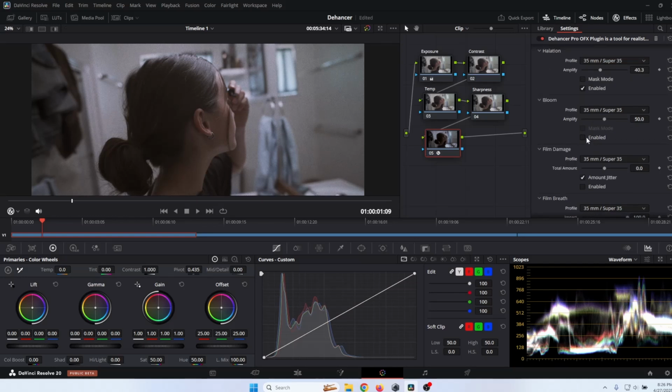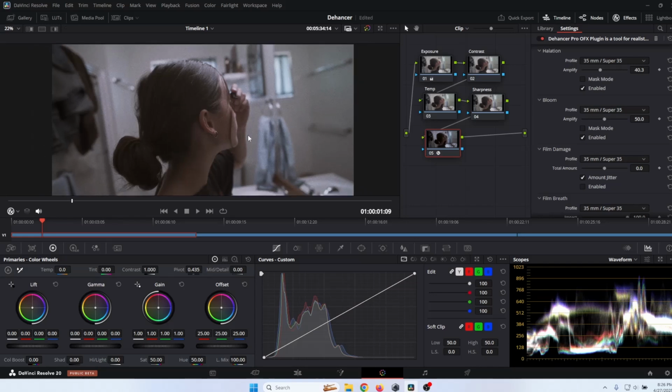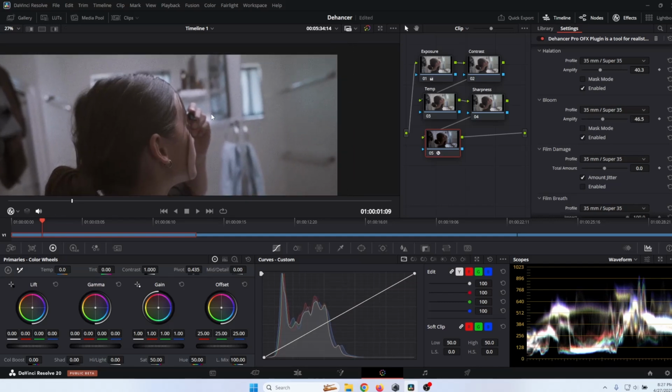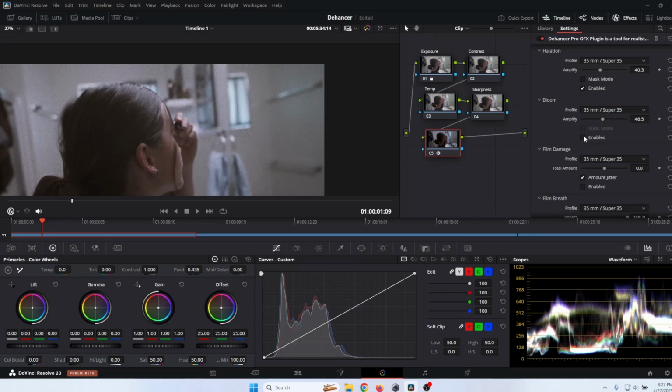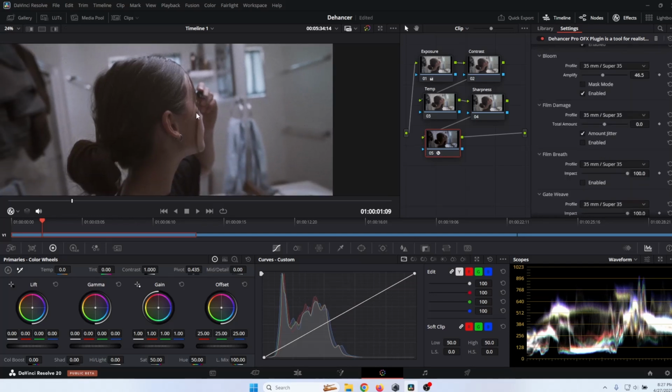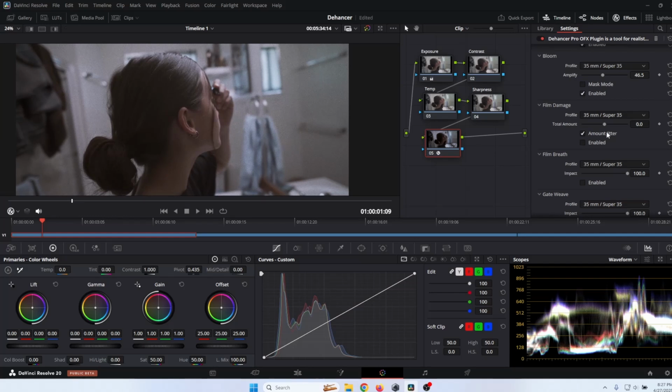And then bloom is a very similar effect. It's going to give you kind of that ethereal glow to your highlights. So you can turn that up, you can play with it. So if you look at the window back here, it's a very subtle shift, but it definitely helps with the footage to give it that more cinematic film look.